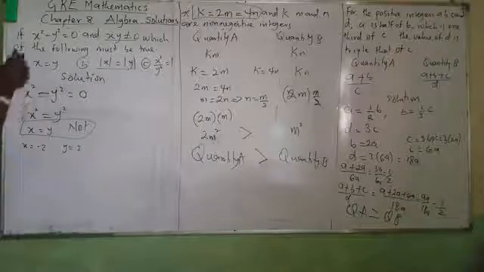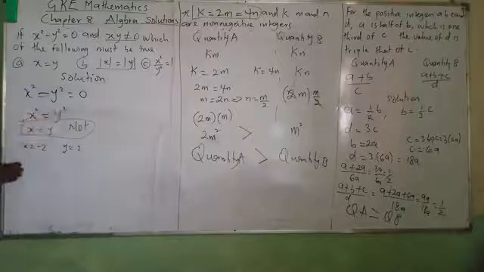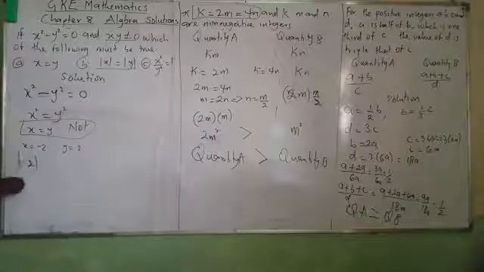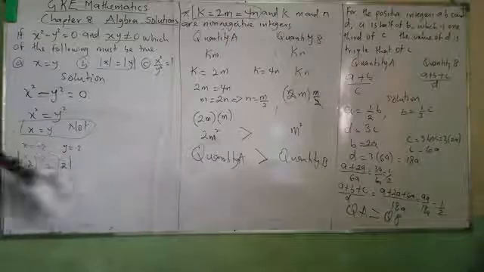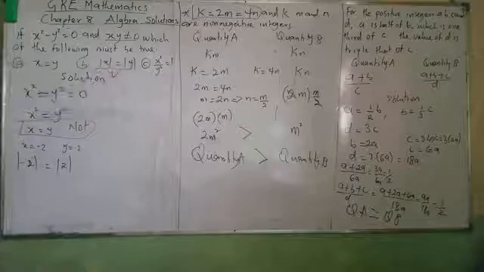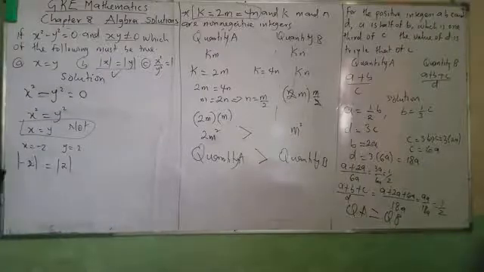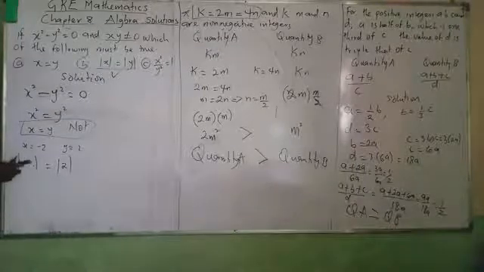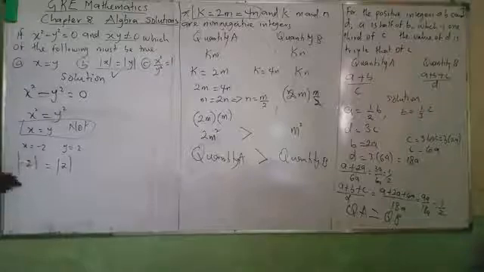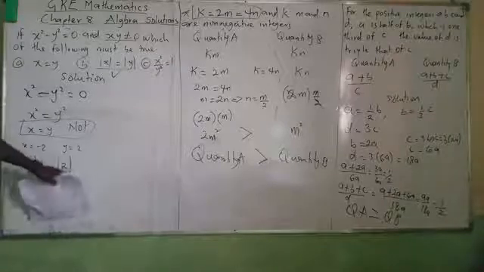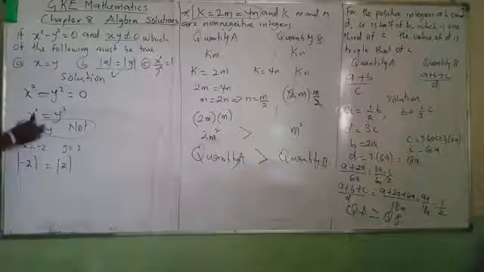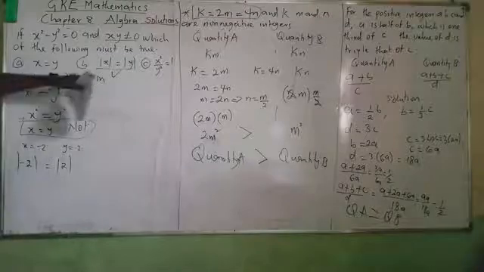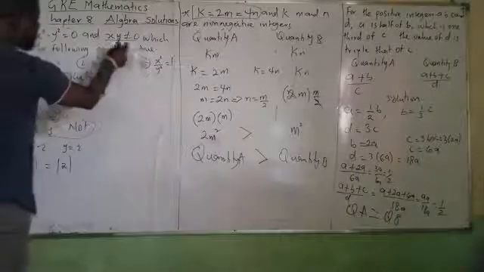Now, let's see if I have x as minus 2, the absolute value of x will be 2. Now, this will be equal. It means B is correct. B is equal because when I have the absolute value of minus 2, it will surely be 2, and the absolute value of 2 will be 2. 2 will be equal to 2. Do you get me right? But this can never be correct.